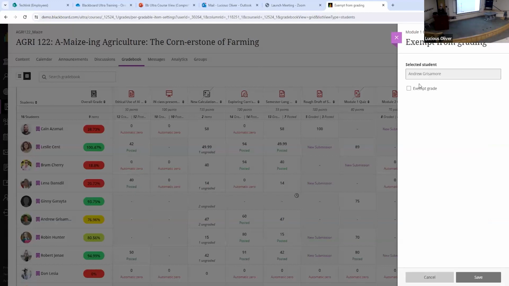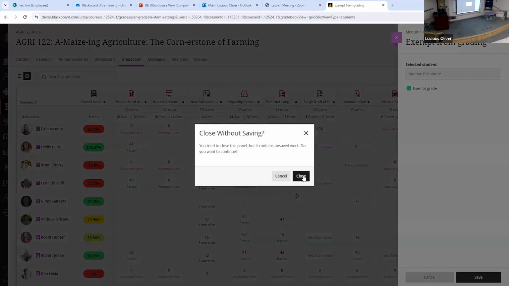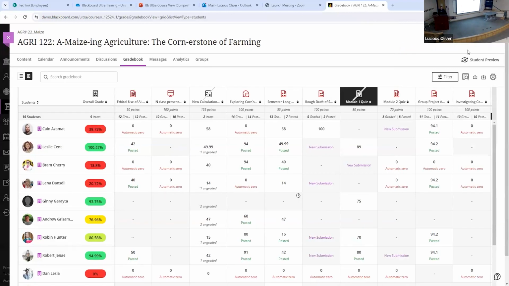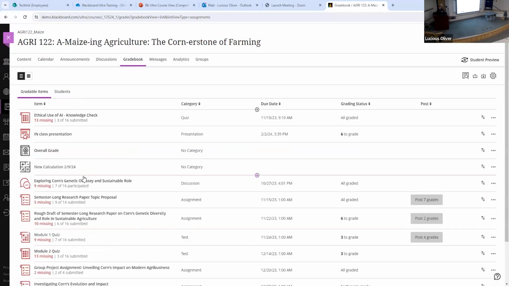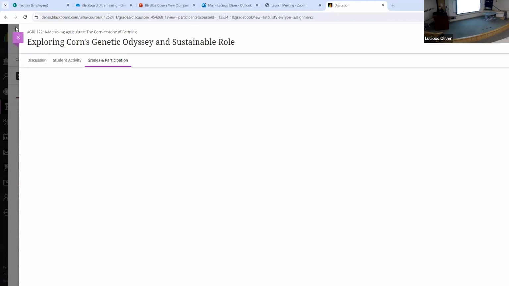So if Jenny had an exempt grade, like we decided, hey, you missed this, but you had a good excuse, so I'm just going to exempt this from your final grade. You can do that directly from here as well, or you can add an exception to give them more time, deadline, that kind of thing. So if you go into the assignment view, we haven't gotten into grading, like actual grading items. We're going over Gradebook. So if you go into, that one's already all graded.